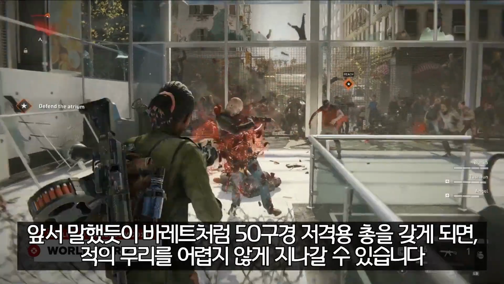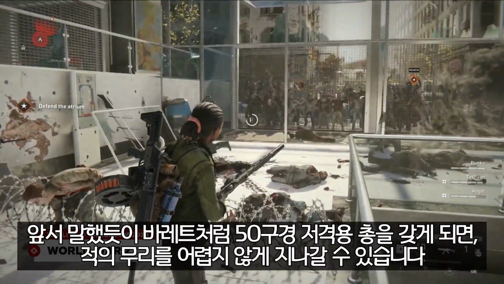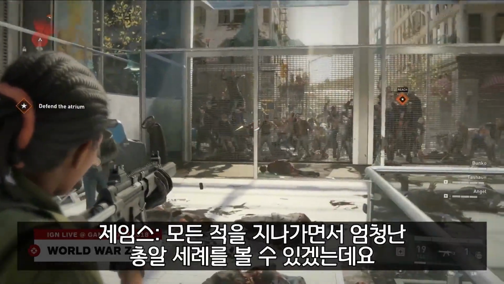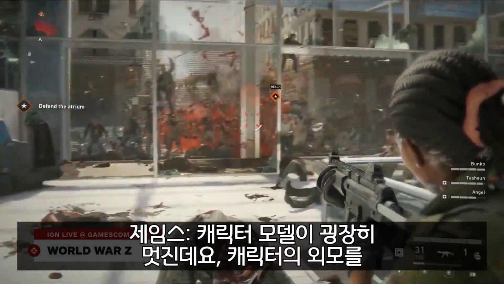Like I say, the Barrett sniper rifle you've got there, you can rip through a great crowd of enemies. It's got fantastic bullet penetration. Yeah, ripping limbs off enemies left, right, and center. The character models are really nice.